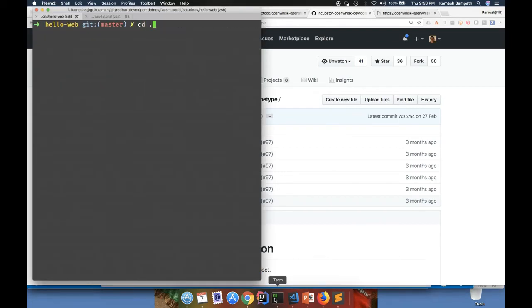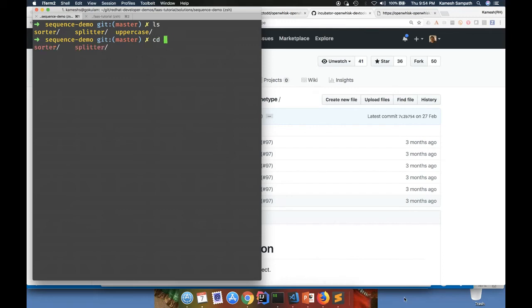Just going to build a very small function. Just going to go to the folder which has that. So sequence demo, and then I have 3 different functions: a sorter, a splitter, and an uppercase. Each function does something and passes the output, which serves as the input for the next one.